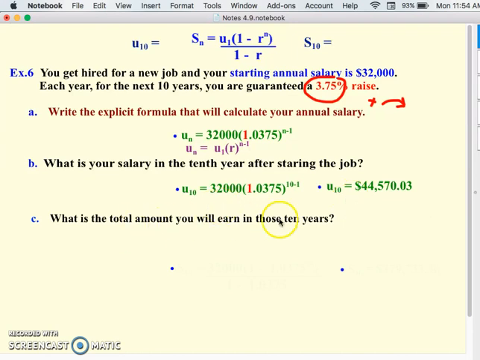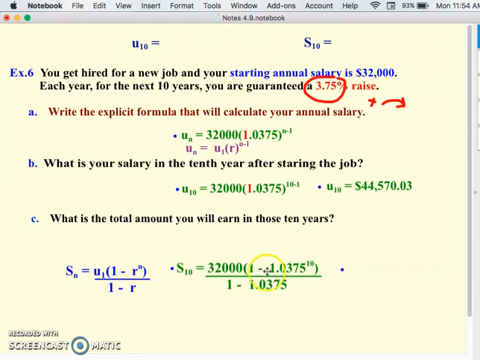Now when you want to do the sum of those 10 years, that's a different question. This is specifically asking what is going on in the 10th year. This is saying what is the total of my earnings over the course of those 10 years. And there's the word total in there too. You've got to identify the words that tell you what you're trying to do. So a specific year, or a sum. If it's a sum problem, I'd be working off of the sum formula. We know the first term is my starting salary. We know the common ratio. Plug it all in.